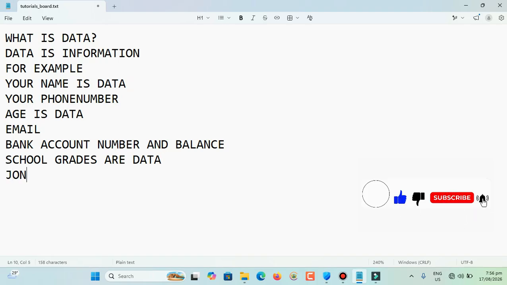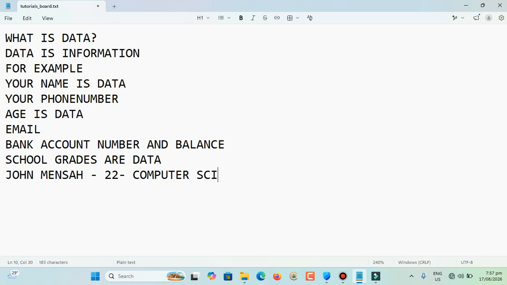Even something as simple as John Mensah, 22, computer science is data. Whenever we talk about data in computing, we are basically talking about information that can be stored, processed, or used by a computer.